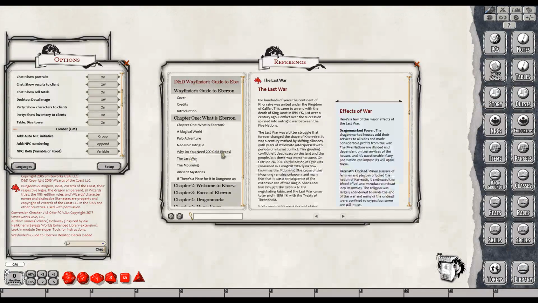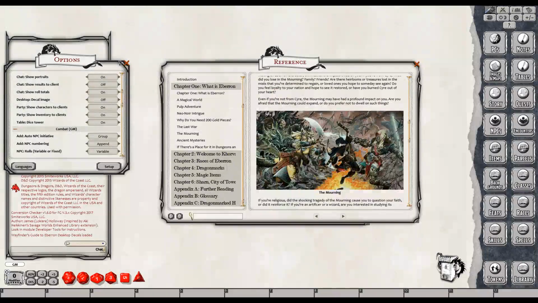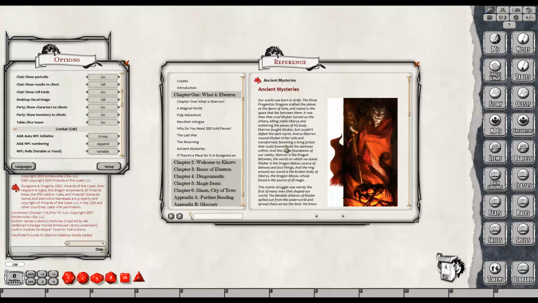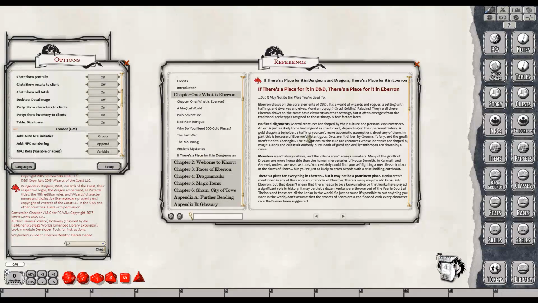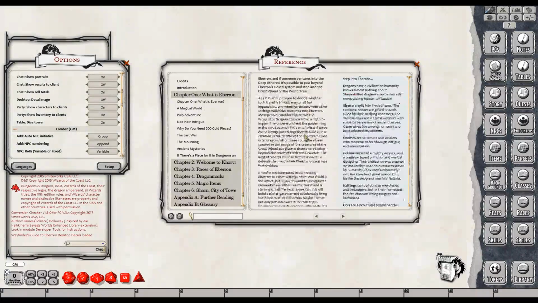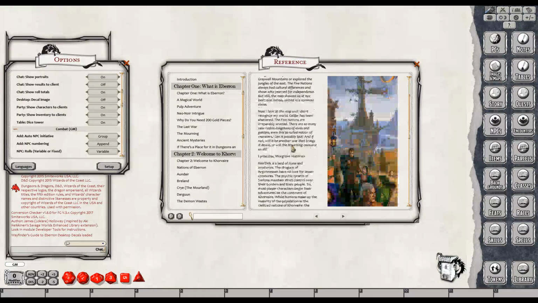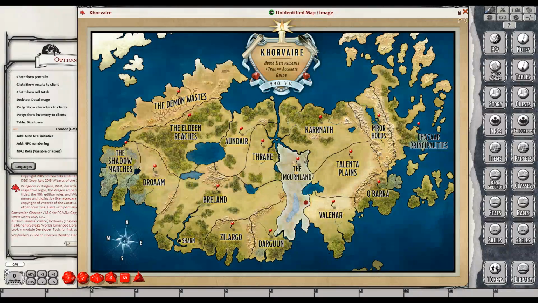But it goes through and talks about the economy. It talks about the last war, the mourning, everything that you're familiar with about Eberron, but all updated for 5th edition. Ancient mysteries. So a lot of information here. The PDF was 175 pages on its first go round, and all 175 of those pages are here. Welcome to Khorvaire. Here's the world map. If I click on it, it brings up the world map, and it's got the pinned locations with all of their descriptions for each pin, each of the different areas in the world of Khorvaire. So that's there.